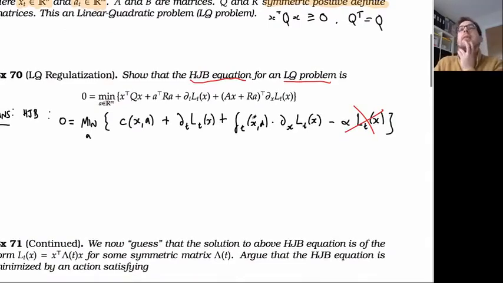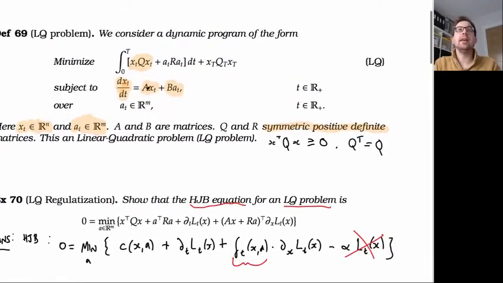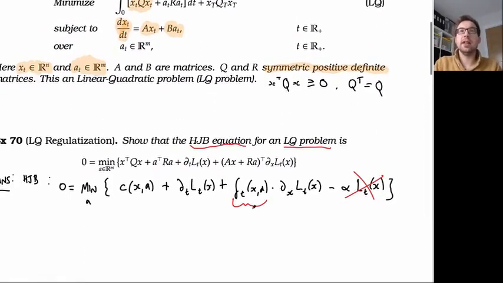Then we need to include what f is here. So f in our case is just this function here, Ax plus Bu. I've used R, but this should be a B, typo. Then this maps exactly with this. And then finally we need to include our instantaneous cost, which is exactly this term here.